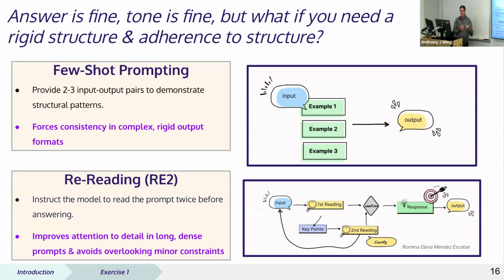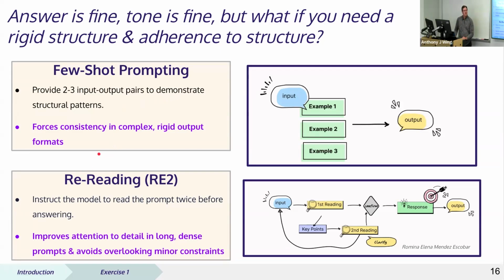So we have few shot prompting. When I mentioned zero shot, that's no examples. Few shot means you give it a couple examples, right? Maybe a little bit of a structured output, 2 or 3 different kinds, and that gives you a pretty good output because it gives it structure overall. It gives you a complex, rigid output if it is copying one of those examples you give it.